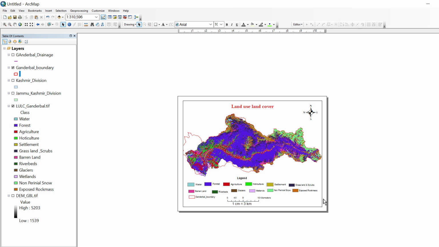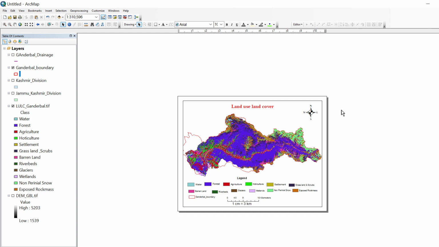Then I can add some more items to this, but I don't want to add more. These are the basic items. You can add a picture also, an object also, dynamic text also, a neat line also, but I think these are the basic elements. But what remains here is one of the most important things, that it is still not coordinated. If I send this map to anyone, he will be able to recognize all the things, but he won't be able to recognize which region this belongs to. So for that, we need to give the coordinate system to this map.